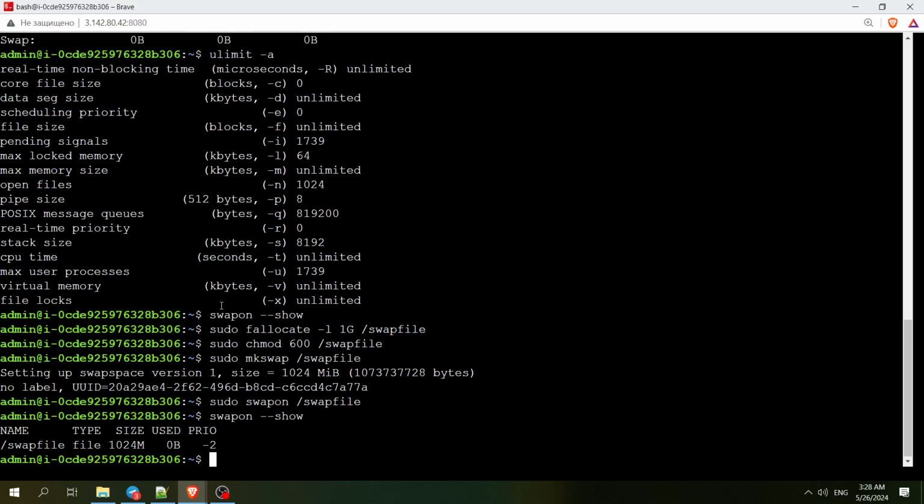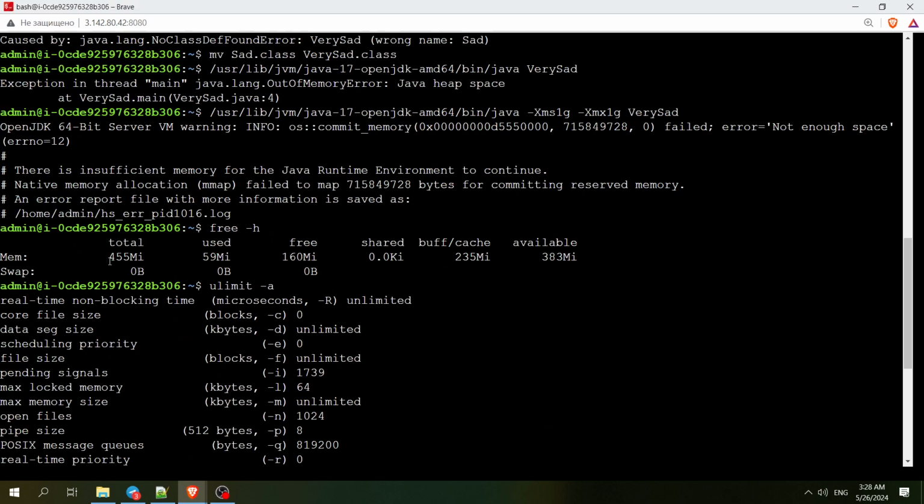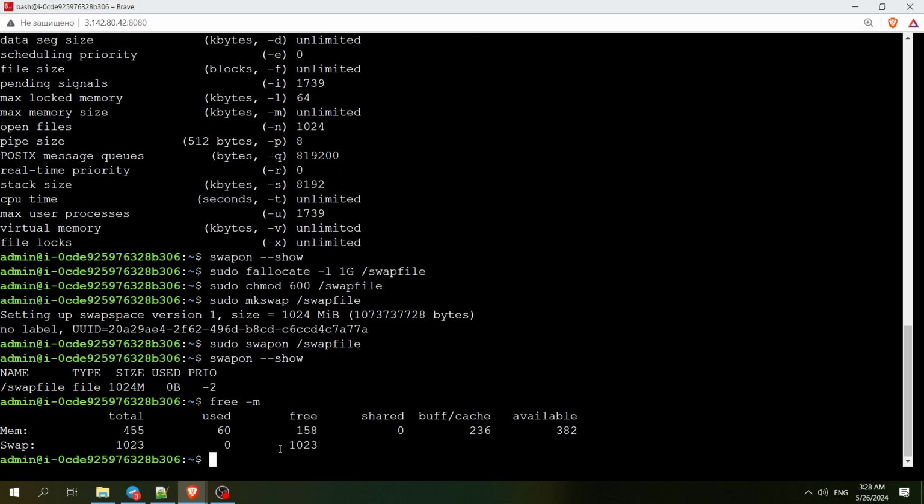Yeah, so before that it showed nothing, so there was no swap file. Now we have a swap file of 1 GB. Comparing to what we had before, now we have some swap.